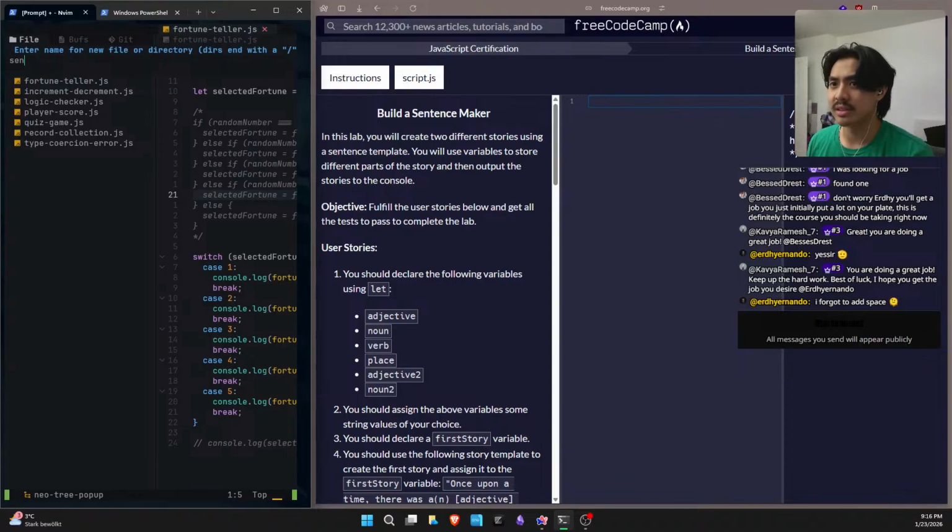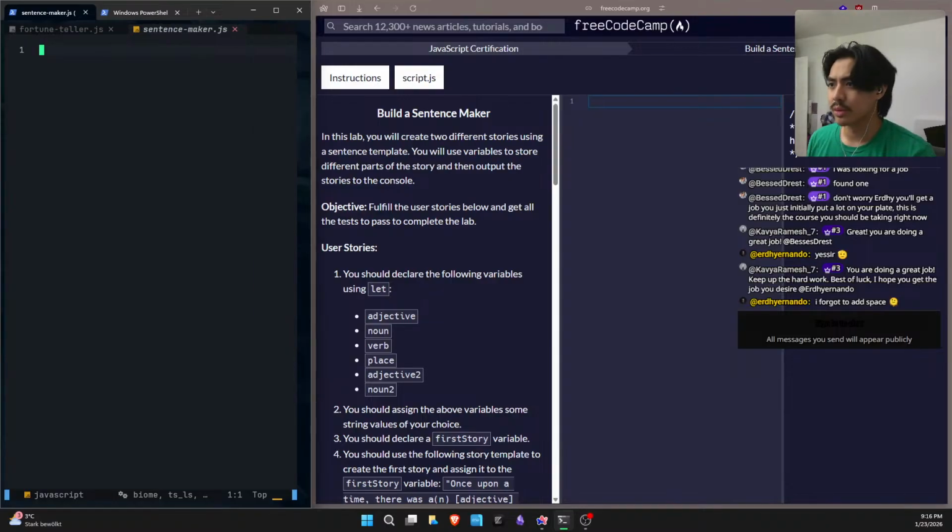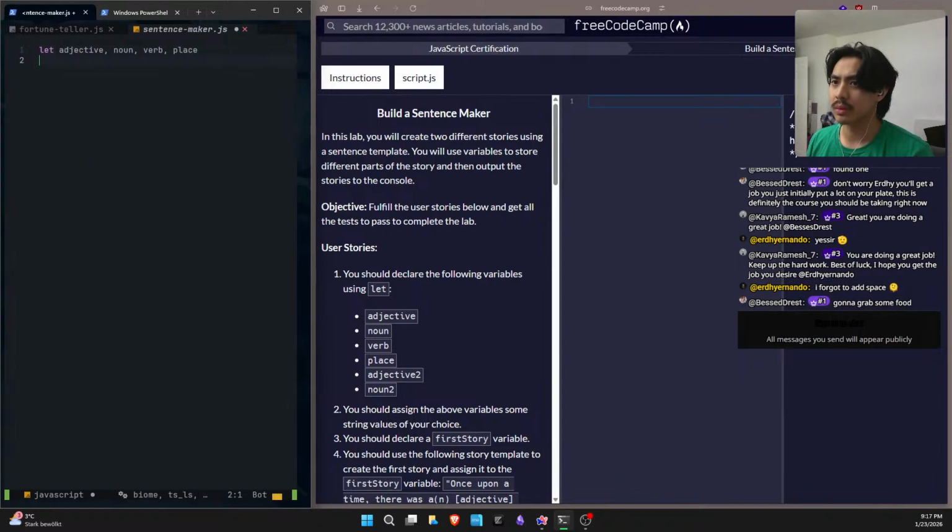So, the next is sentence maker.js. Two different stories using a sentence template, use variables to store. I can do this, right, in JavaScript? Okay, I can.